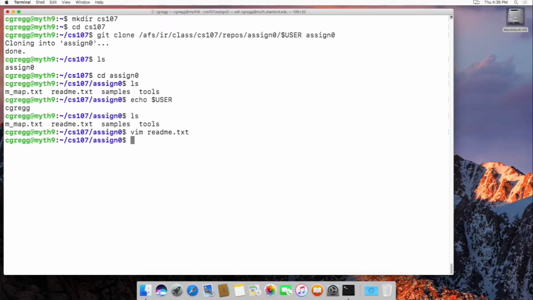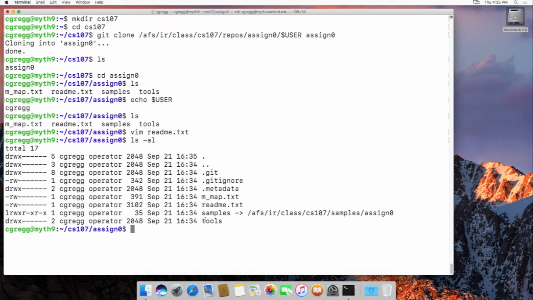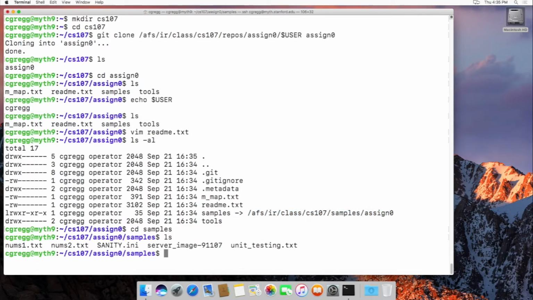You'll also notice there's a samples directory in here, and if we do ls -al, you'll notice that the samples directory is a symbolic link, which is handled in a different video. You don't need to worry too much about that, except to say that if you do cd samples, you're now inside this folder. As it turns out, it's the same exact folder, and you won't be able to access those files because they're read-only to you. But those are the files that you're going to use for assignment 0. So sometimes we'll give you a samples folder that will have extra information that the entire class will share, so that we don't have to make multiple copies of those individual files.